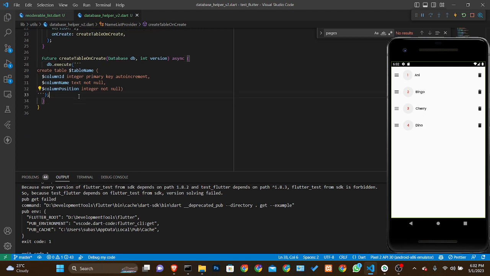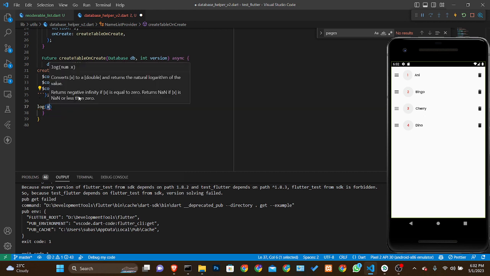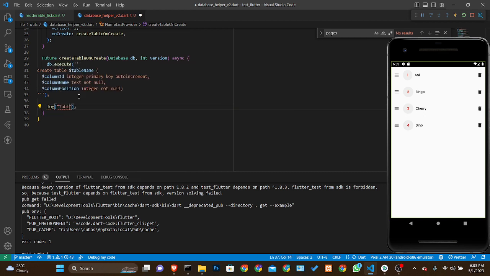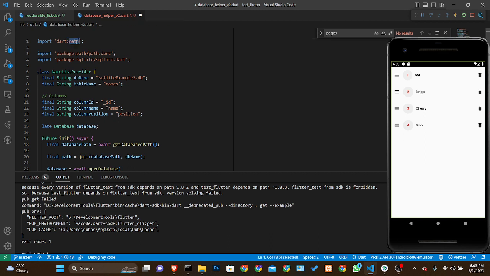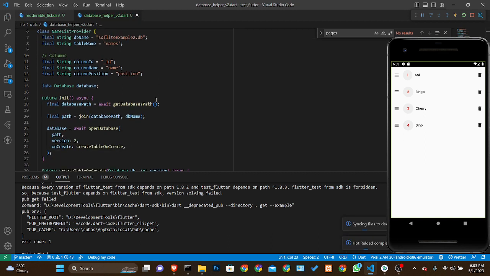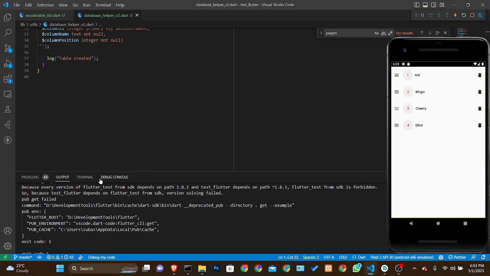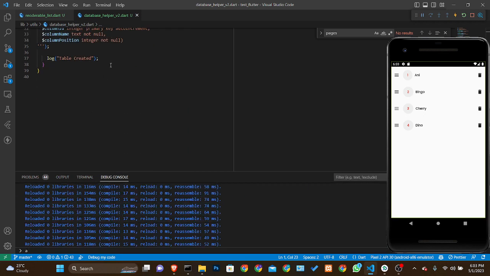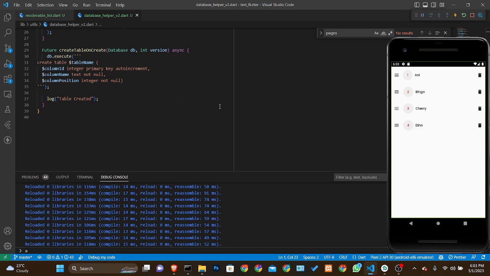Okay, let's write log, table created. As I have already told, there are two types of log, and the developer log will print something in our debug console.